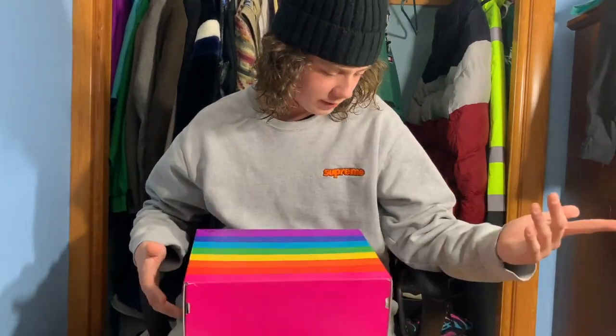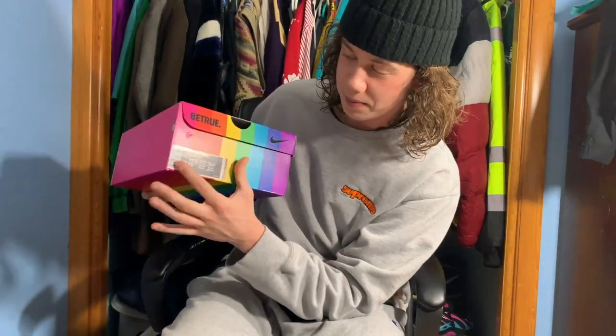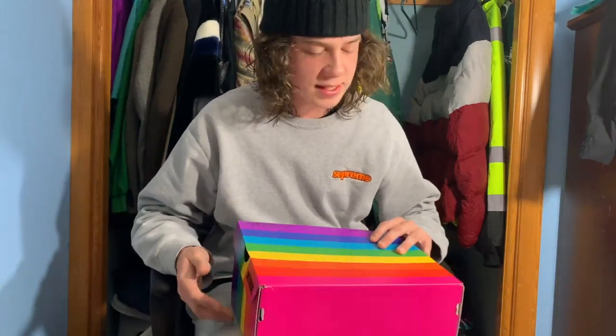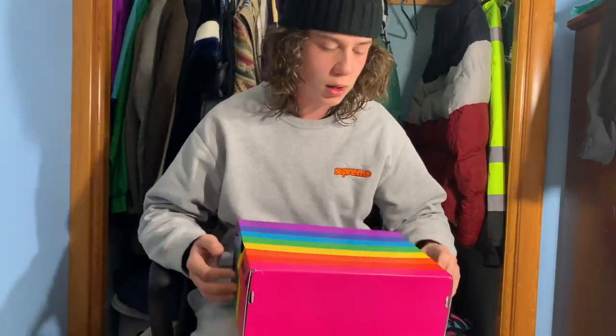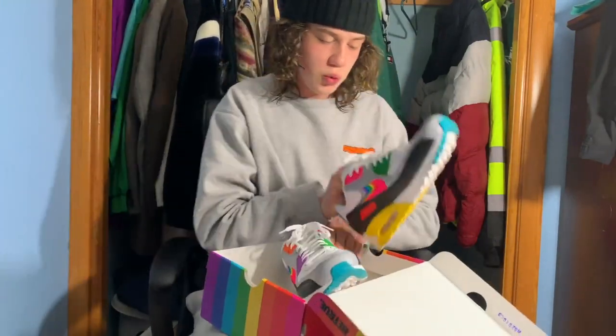So obviously I showed you guys the box. It says it's got the little Be True on the side with obviously the typical size tag and all that. Pretty simple box, but very nice as well. And then we've got the shoes.